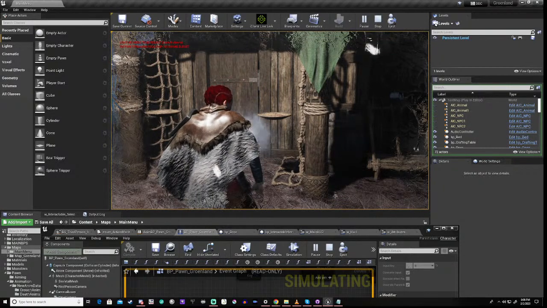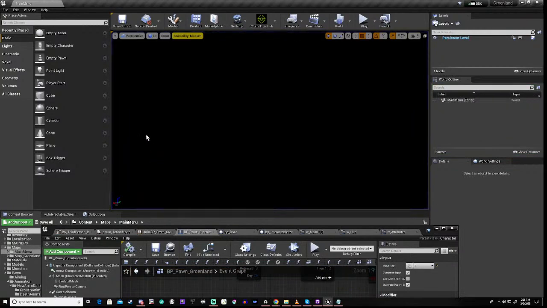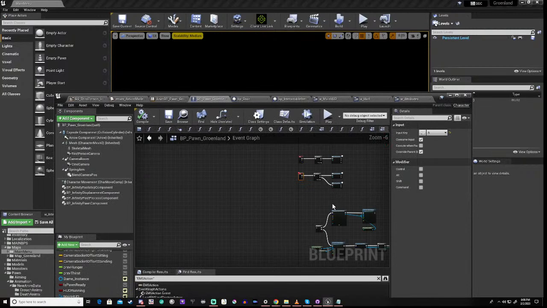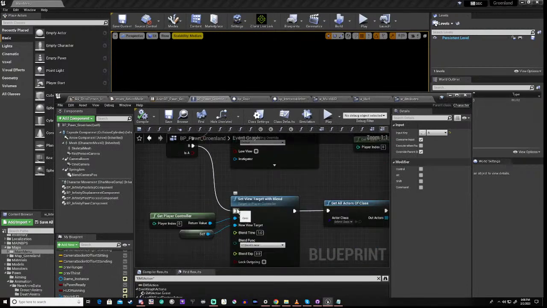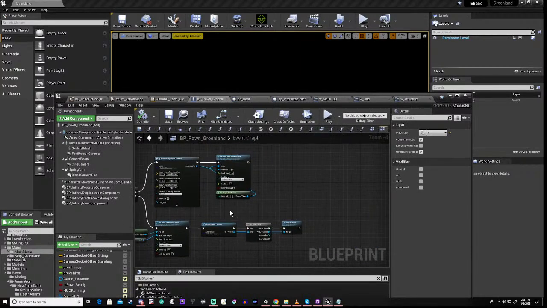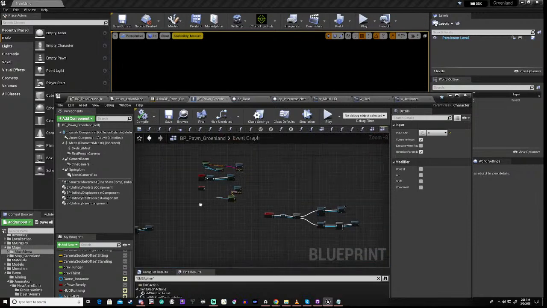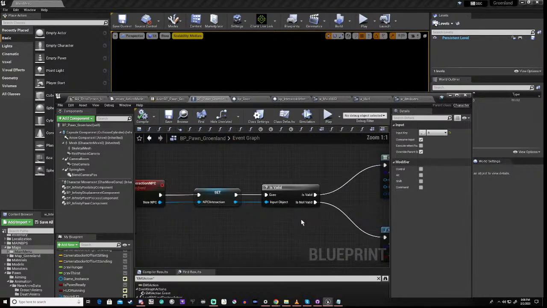Right. Okay. So our loading and saving has gone to the crapper, basically. Which is awesome, obviously.